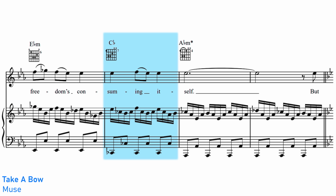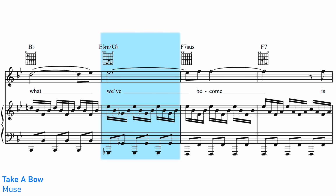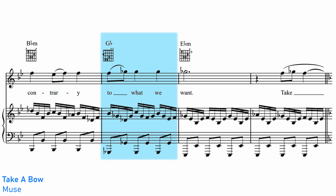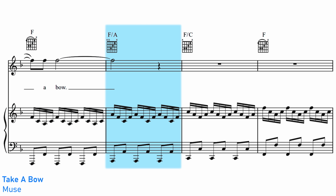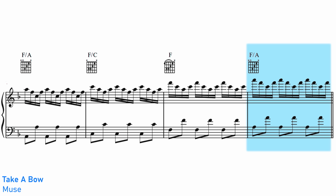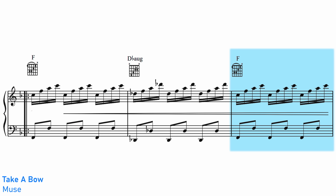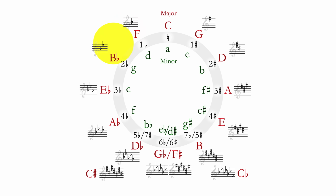We're in E flat, so soon enough we then go to B flat, and then to F. And it's here on the F chord that we transition into the third and final section of this song. And just like with the previous section change, we're going to turn back around again and once again go anti-clockwise around the circle of fifths.